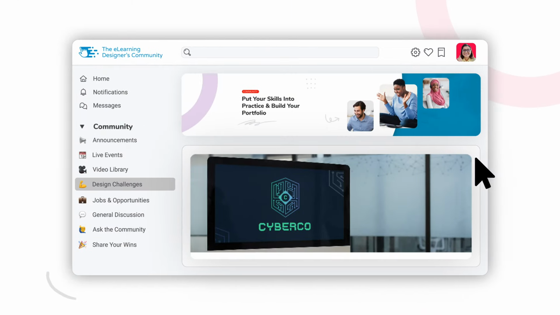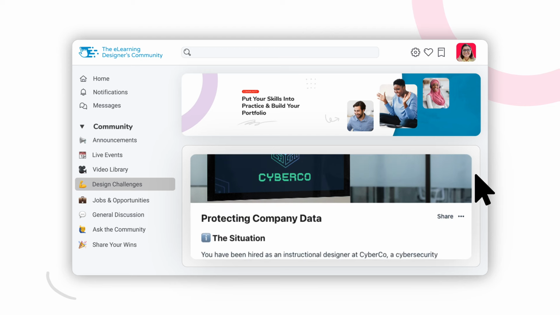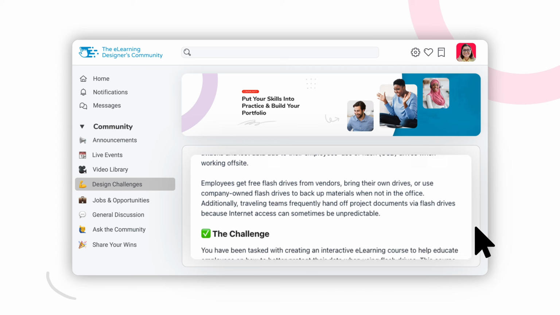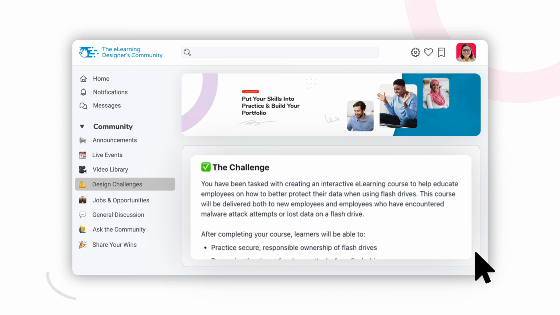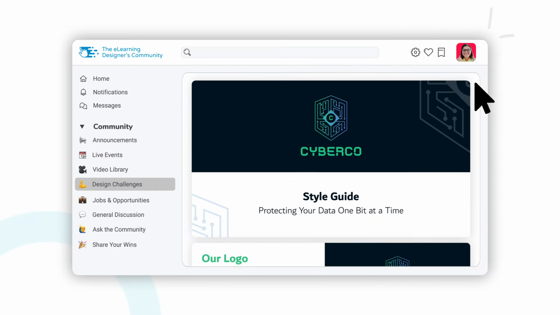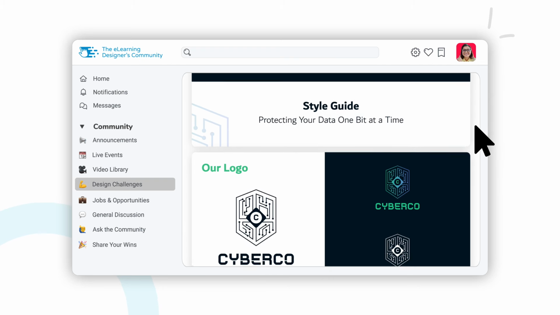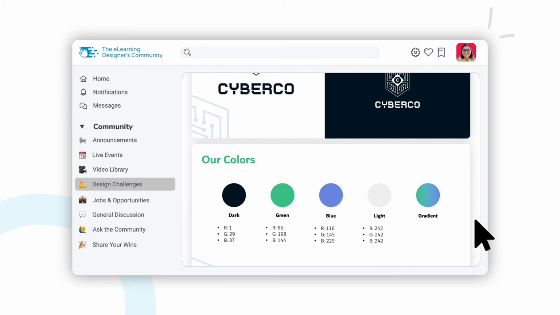And so each month we issue a new challenge which provides a real-world topic and prompt based on a hypothetical company. And as part of the challenge, participants are tasked with developing a complete e-learning course to solve a specific set of learning outcomes. And as part of the challenge, we also provide a style guide and brand assets for the hypothetical company, which provides guidance on the use of colors, fonts, logos, and more. And then at the end of each month, we review all of the submissions, host a recap just like the one you're watching right now, and of course, announce a winner.